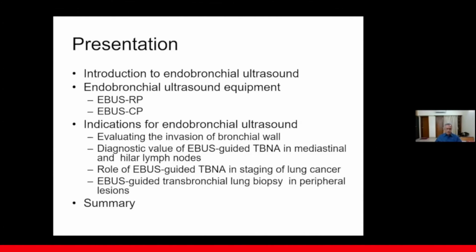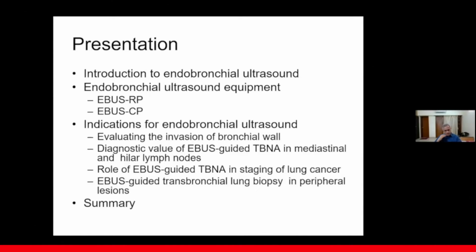I must tell you here, EBUS as an equipment came into the bay just to see and go beyond the airway wall and take the biopsies, whether it is a lymph node or a mass lesion, sometimes a thyroid lesion, whatever is beyond the airways. There have also been occasions where we have been able to pick up a pulmonary embolism in the pulmonary arteries. People thought that this could be used as one of the diagnostic procedures. Actually, we had a patient who had a right upper mass lesion with an embolus in the pulmonary artery. We picked up both in one go.